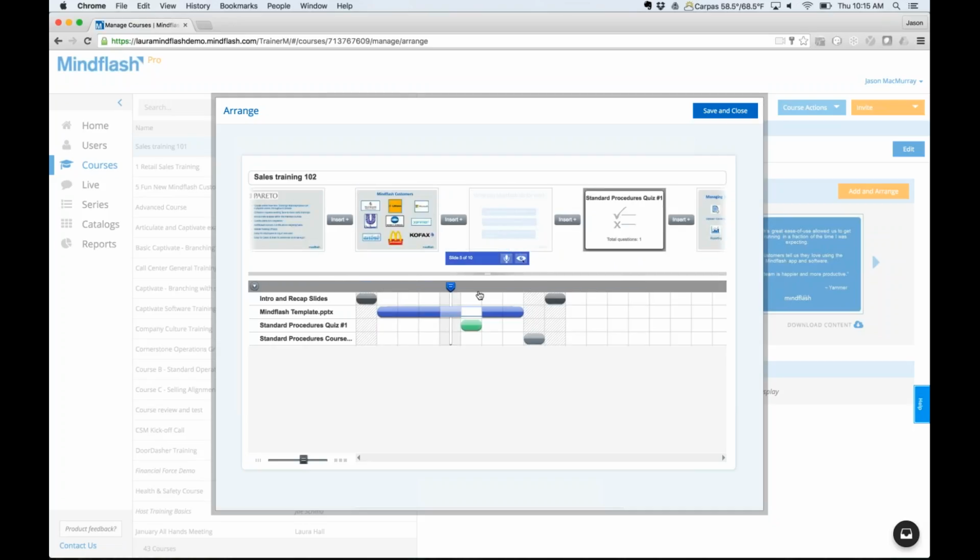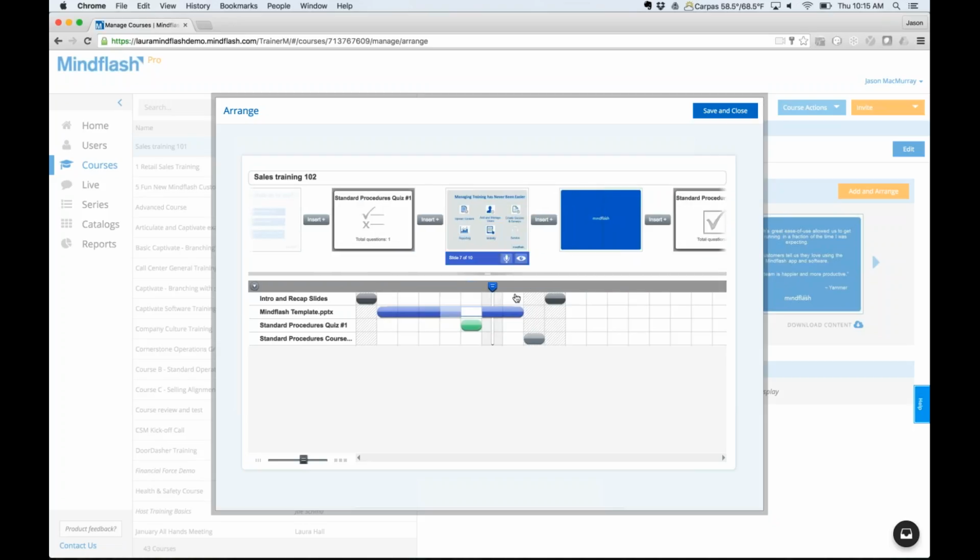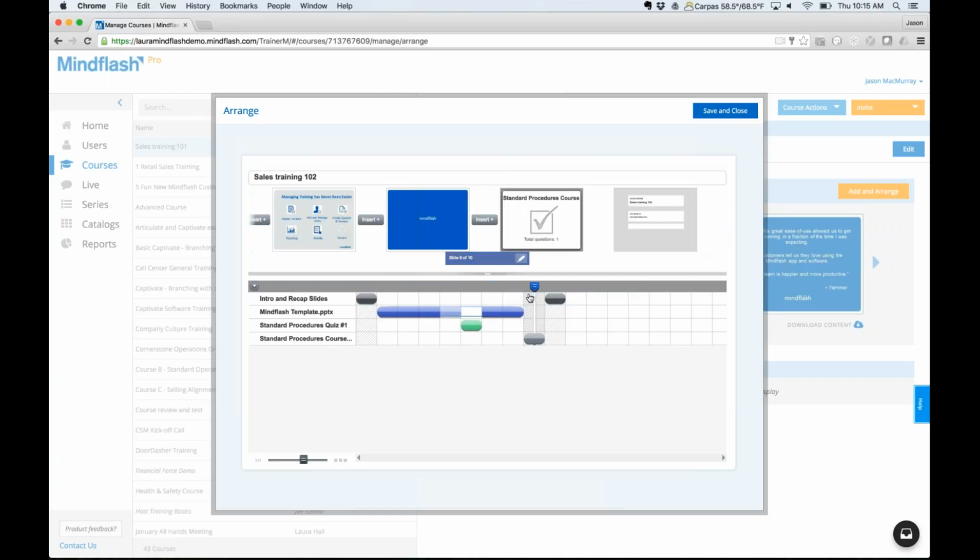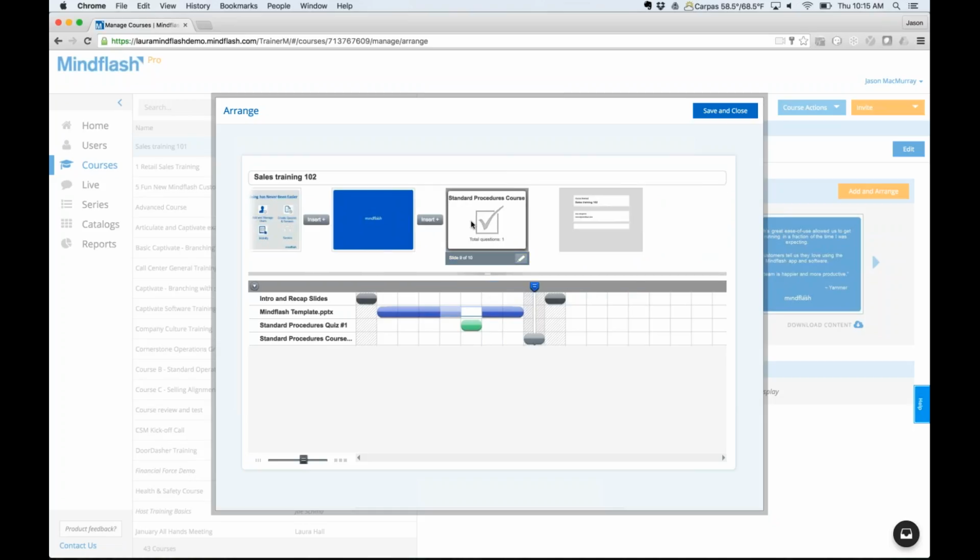This is all drag and drop, by the way. At the bottom, just drag that and I'm moving it. I talked about adding a survey that you see here as the last piece. There is no button to insert a survey because there already is a survey, but if I didn't have one, the button would appear right underneath the insert for this last slide. So again, always go to the end of the course and look for the survey button there.